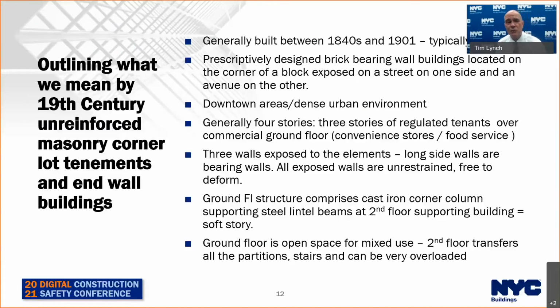Okay, prescriptively designed. They were engineered, but they weren't really engineered like they were for the fire department. Most of the specifications of these buildings and the building geometry and the structural components were actually specified by the fire department. Why? Because they were trying to avoid a one-time catastrophic collapse, loss of a floor bringing down a building, loss of a buckle in the wall due to a fire next door bringing down a building. So what they did is they imposed progressive collapse abatement campaigns inside these buildings. And what ends up happening is we think they're engineered systems, but they're actually not. They were progressive collapse mechanisms.